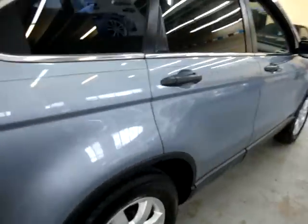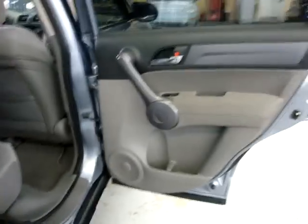Let's go ahead and pop the back here and take a look inside. We've got your storage down here, and this is your privacy cargo cover — once you close the tailgate you can't see what's in here from the outside. This is removable in case you need to put in something large like a box. Very clean back here — no bleach spots or stains. Come around here to the right side — right rear door panel — and by now I'm sure you notice that none of the speaker covers are cracked. There are anchors here — two on each side — for your baby seats, that's where you clamp onto.